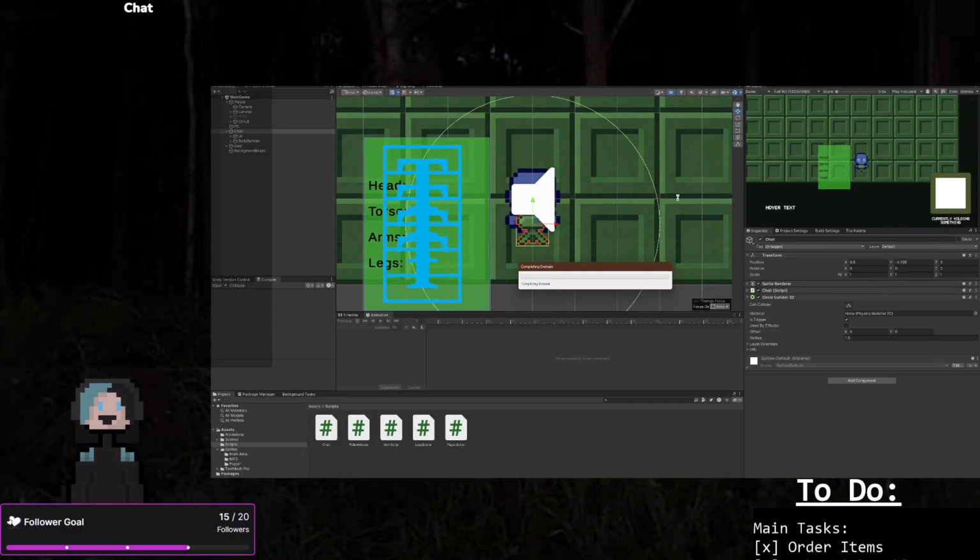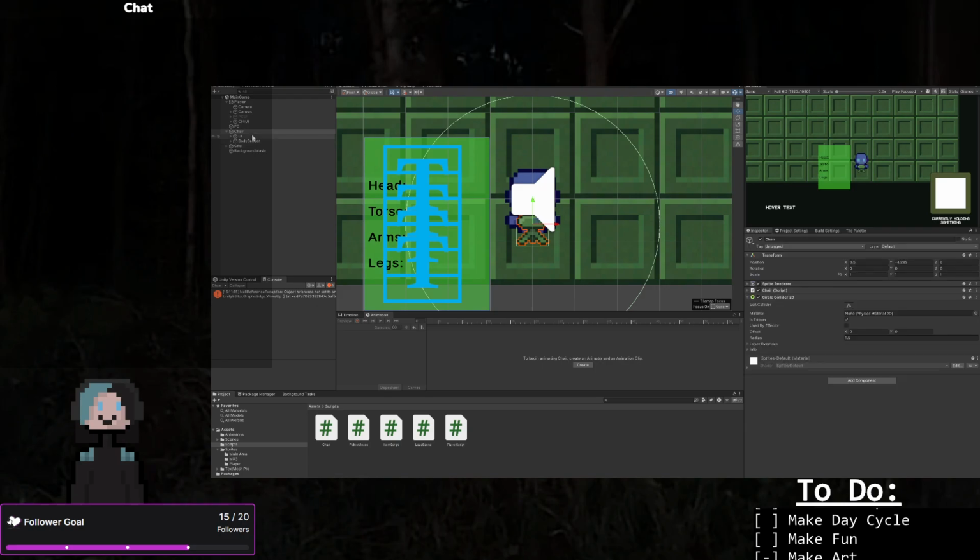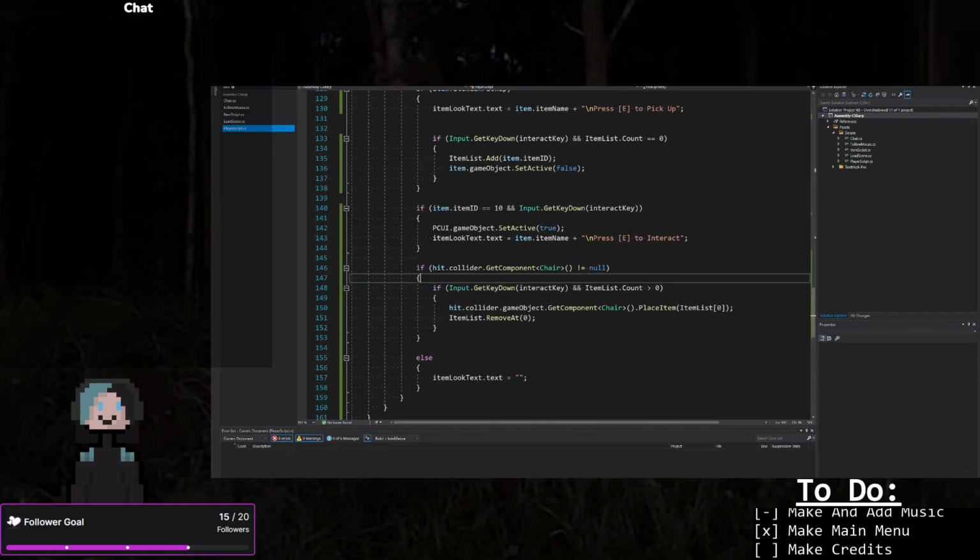I guess I could just give it an item ID. No, because that wouldn't change anything. Hmm.